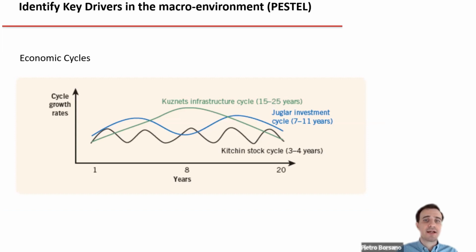The final cycle is the infrastructure cycle. This would be primarily linked to infrastructure projects, and generally this is a cycle which is influenced by government. This is generally what happens in more emerging economies. They need to build up their infrastructure, and so the government will say, okay, let's promote spending in infrastructure.